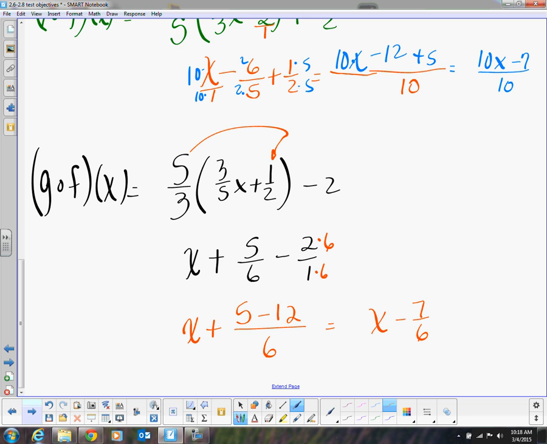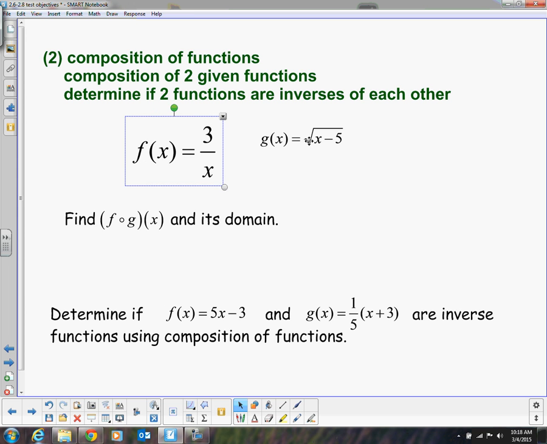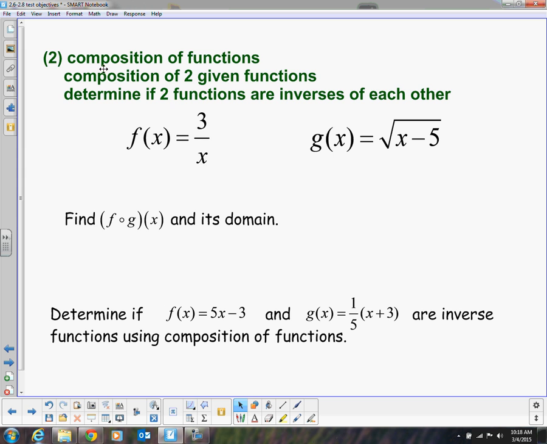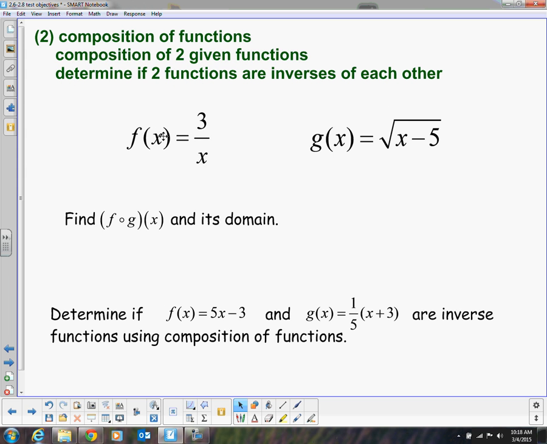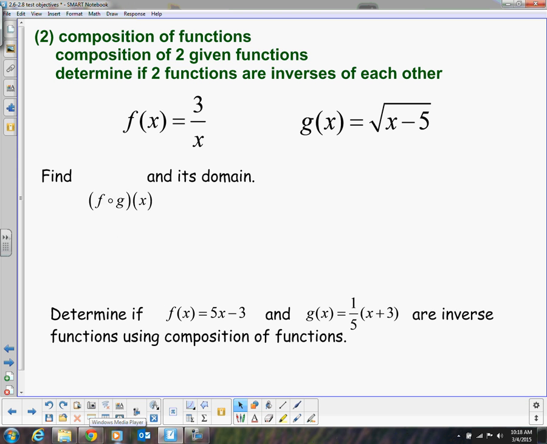Okay. So then my next big concern is our composition of functions and the domain. I'm not concerned about you composing them. I'm concerned about the domain. So when you have operations, you start with both domains. When you have composition of functions, you start with which domain? The which one? The inside function only. And how do I look at this and determine the inside function? G. So I need this domain.